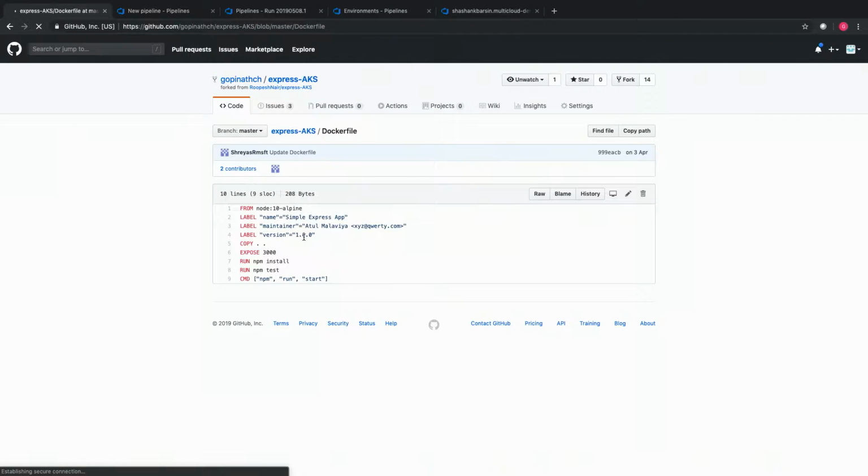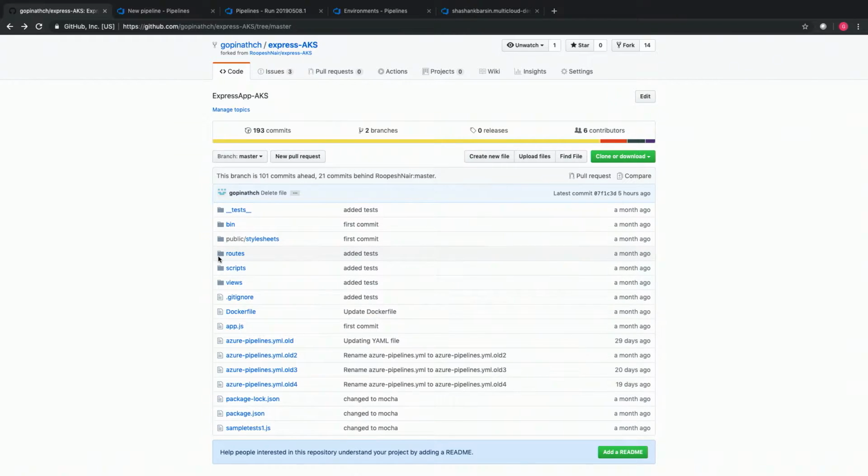It's a very simple repo. I'm pulling in an Alpine image, and I'm doing an npm install. I'm running an npm test. And you can also see that I'm exposing a port called 3000, and I'll explain more about why I'm telling you this at a later point. But it's a simple Node.js application. What I will do is take this application, which I know is a container application, and automatically build and deploy it to Kubernetes.